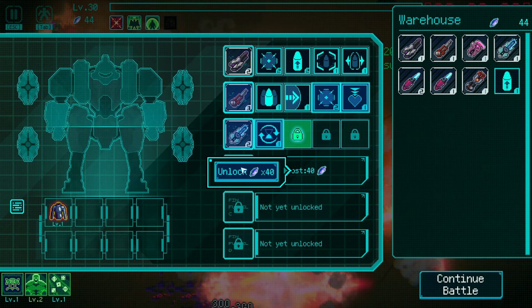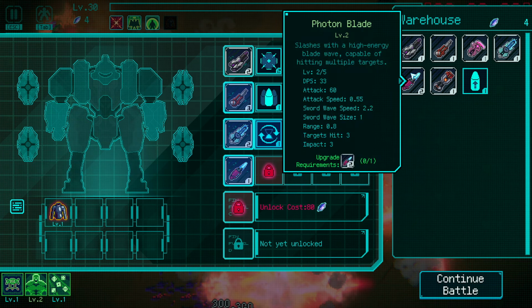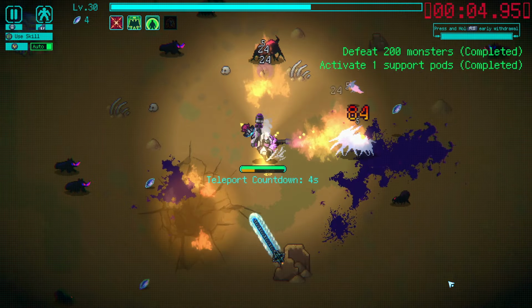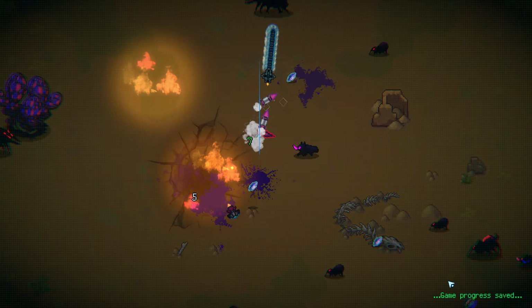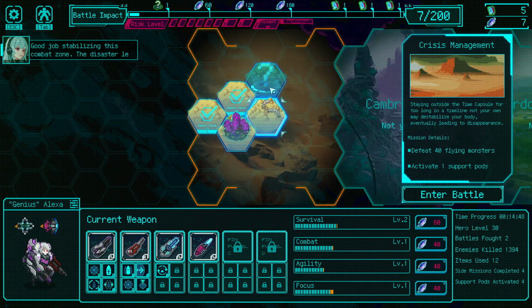Oh, let's unlock our next weapon too. And then we'll put in the photon blade there. Oh wait, we have a level 2 photon blade. Let's put that in there. All right, stage complete. So we get the extra 4, then we get the 1 from here. So we get 4 extra total, which brings us up to 7.